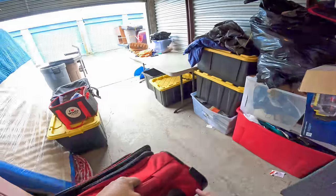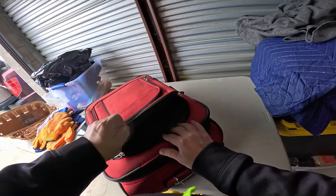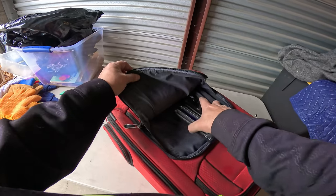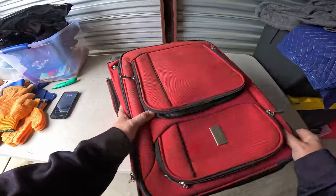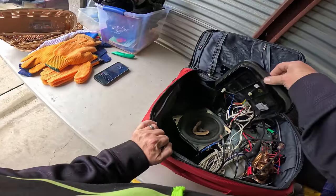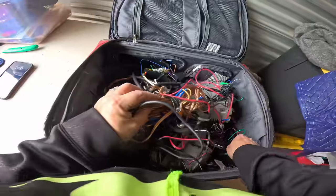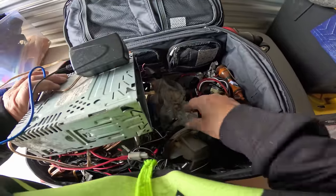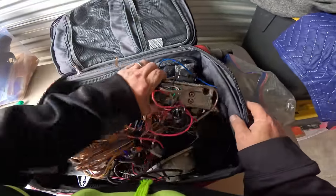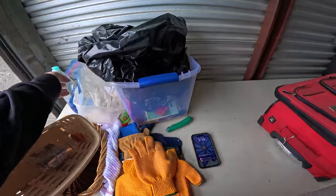All right, let's get back to processing, unboxing, unbagging, whatever the kids are calling it these days. Oh, look at that. That's kind of funny. Face plates to some old car stereos. Is there value in those? I don't think so. Car stereo stuff. All right, that looks like that goes to one of the face plates. Maybe, maybe not. I don't know, guys. This looks really junky. Super junky. Oh, okay. Well, those batteries are popped. I'll probably bring those home, recycle those proper.